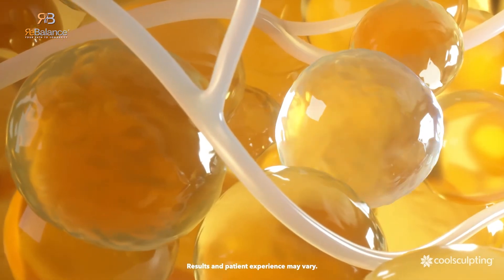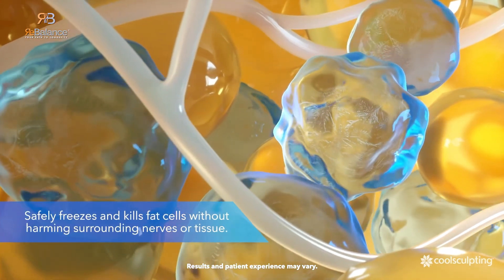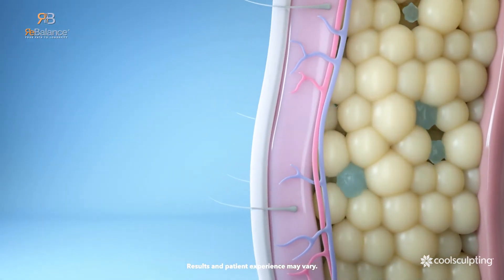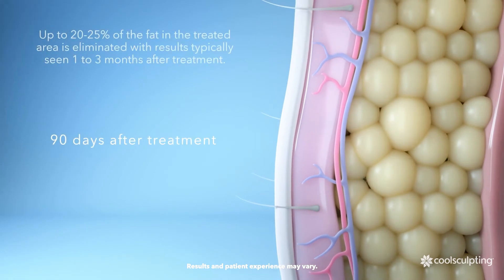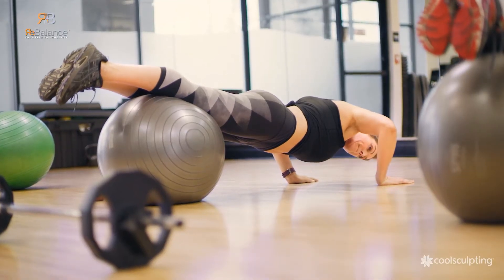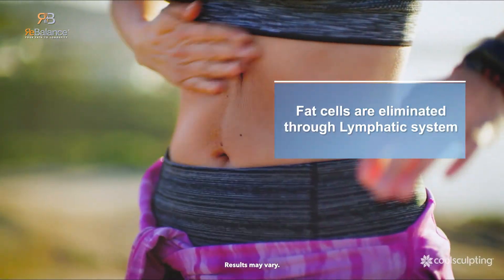This revolutionary procedure does not require dieting or extreme exercises to lose stubborn fat. CoolSculpting works by freezing and eliminating fat cells from the patient's body for the purpose of improving body shape and contouring. The procedure for eliminating fat cells through CoolSculpting is quite simple. The process starts with freezing fat cells until they are considered fully frozen, which leads the body to recognize that they are no longer necessary and the process of clearing away the fat cells begins. With the fat cells out of the way, the actual fat gets transported through the lymphatic system and eliminated.